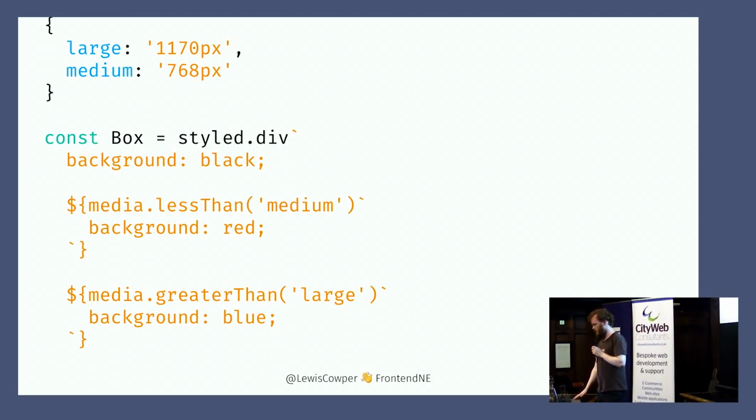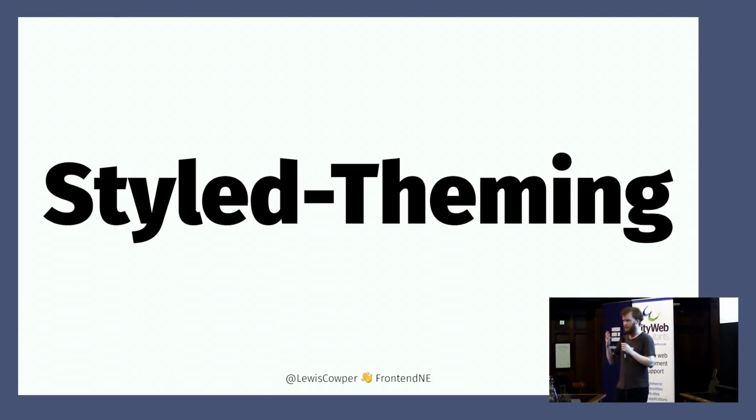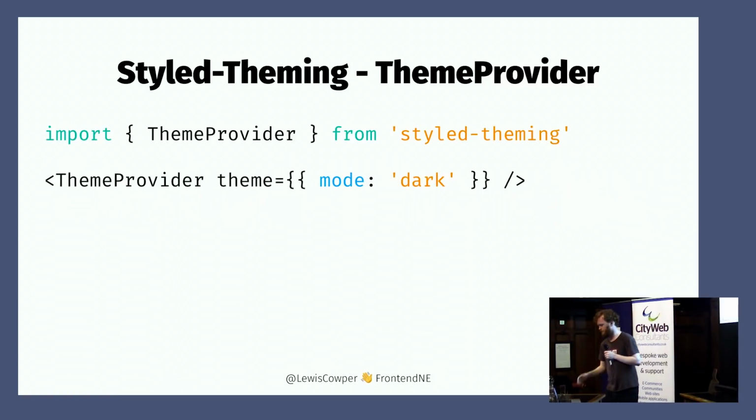And I quite like any new bit of programming that means I have to think less. So yeah, here's the big stuff, and I think one of the questions was the theme provider. What happens if you want to make a theme, and this is the situation that we were in. We actually wrote our own theme provider so that we could change class names at the root level and everything would just work. So styled theming is another NPM package where you can declare an object with all of your variants. So you can have mode dark, light, you can have however many you want. It's just an object. So you can also have size large or size small or animation on or animation off.